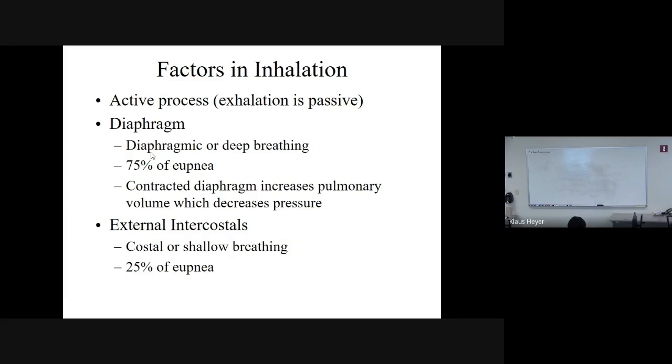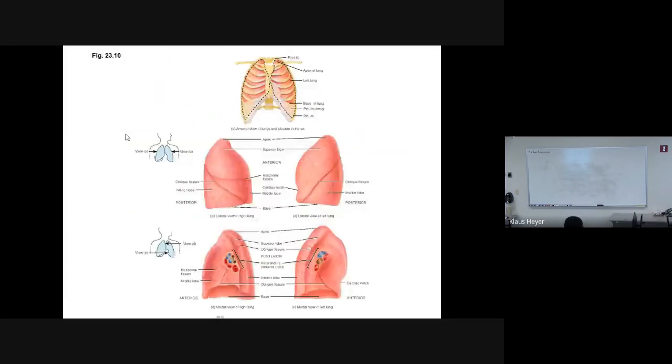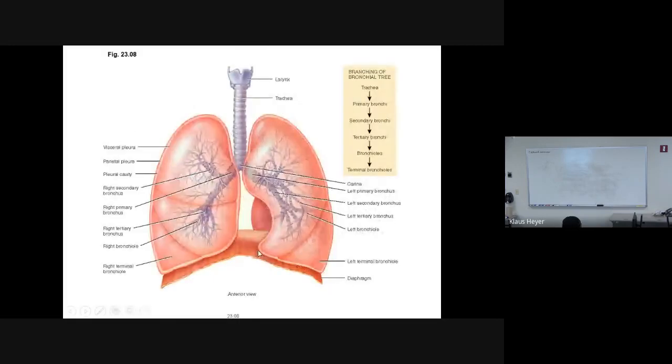So how we do that is by both of these ways, by the diaphragm. When the diaphragm flattens down, the lungs get bigger. So this diaphragm flattens down, and then the lungs get larger. There's more room for it. In fact, it's kind of like this negative pressure gradient. When the diaphragm flattens, it kind of sucks the lungs.